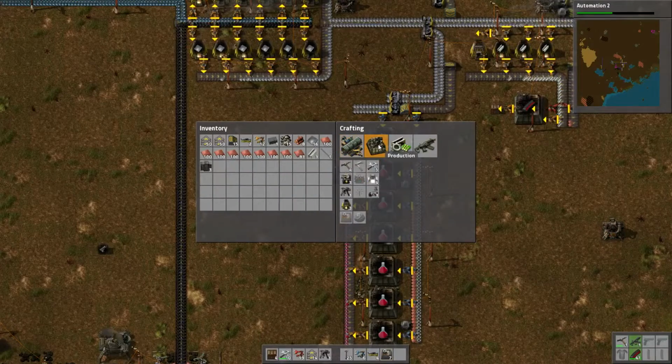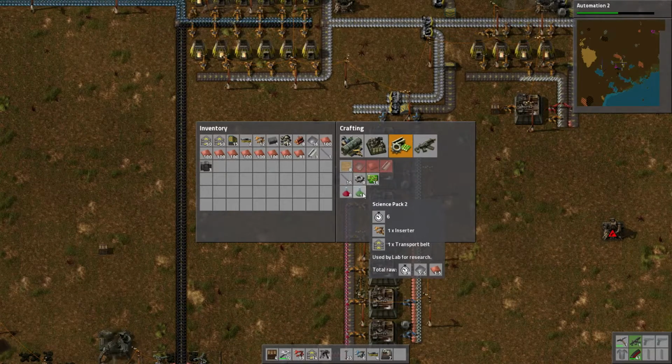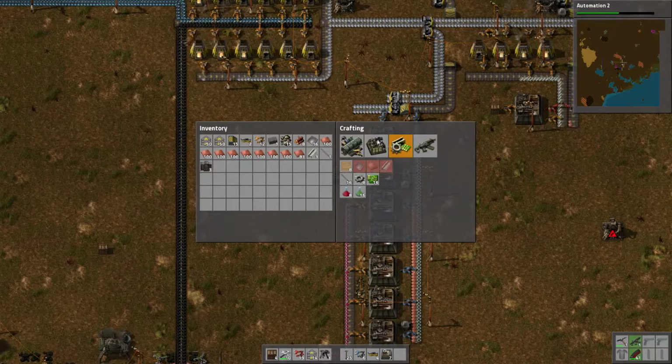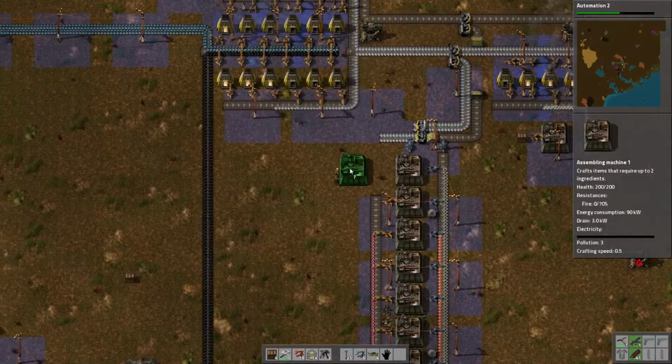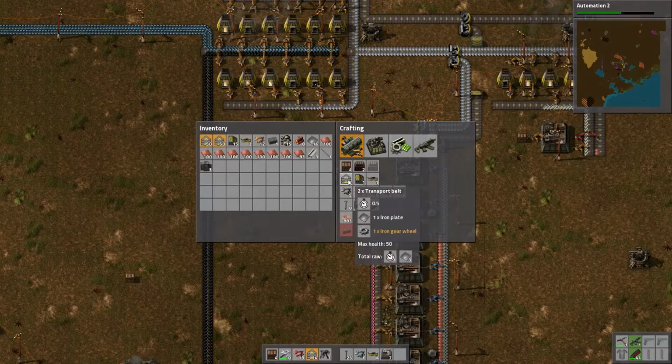Okay, but seriously, first we need to look at what we need to make the green science packs. Now the green science packs are much more complicated than the red ones. They require inserters and transport belts. So first off, we're going to create the transport belts. Let's go step by step here. Make it real simple. Transport belts need the iron plate and they need the iron gear.